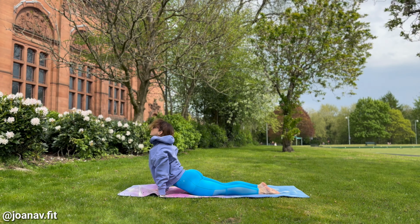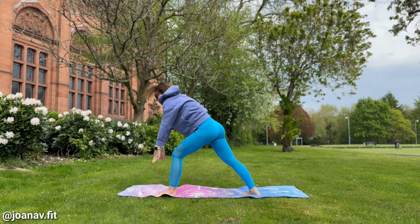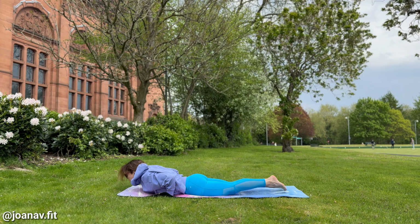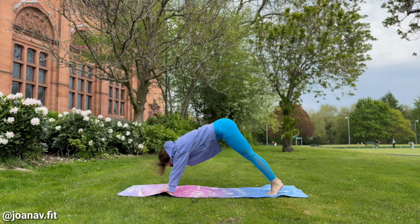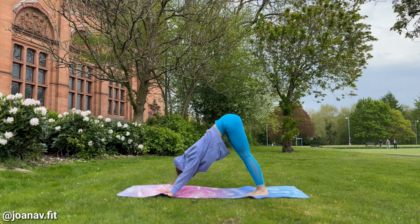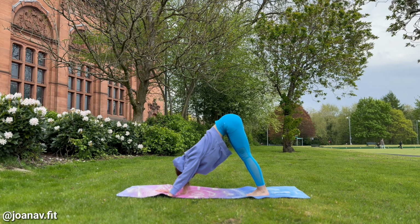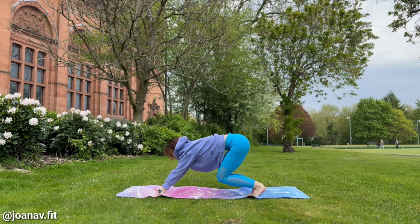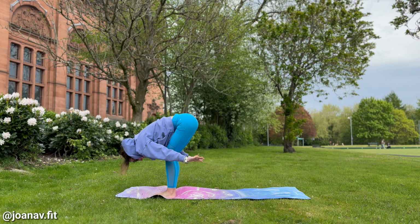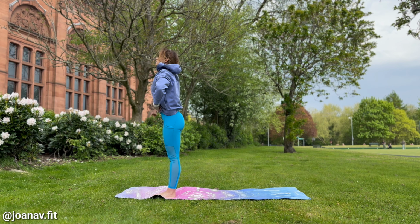Exhale, vinyasa, up dog and down dog. Inhale, step left foot, warrior one, and chaturanga. Inhale, up dog. Exhale, down dog. Hold here. So the last down dog in each sun salutation is gonna be like the rest interval in our HIIT training. Inhale, jump in, look forward. Exhale, folding down. Inhale, chair pose, tuck your pelvis in, and exhale, samasthitihi.